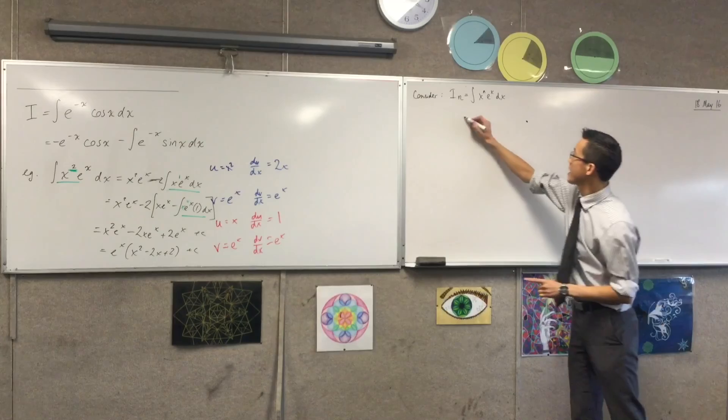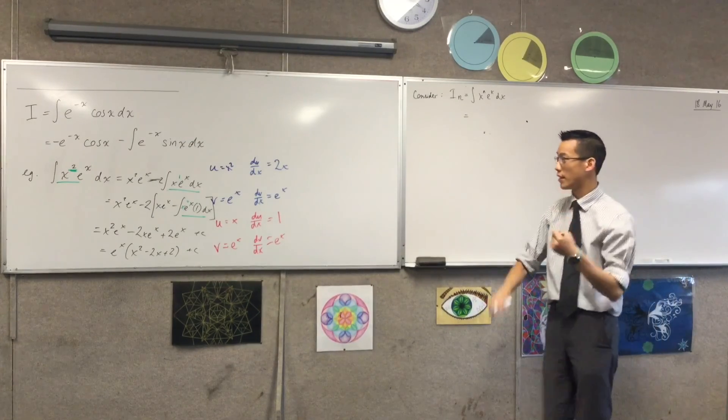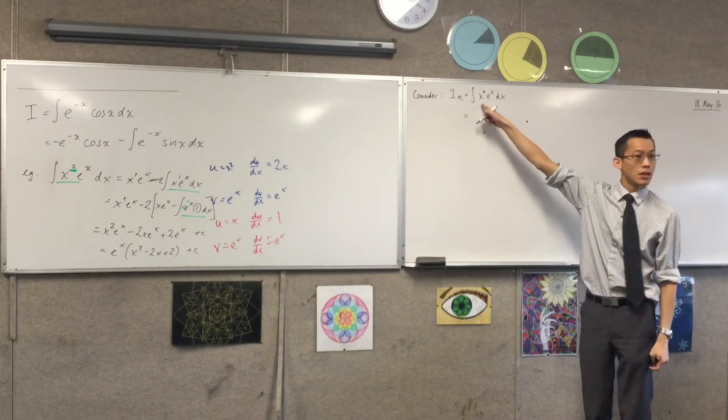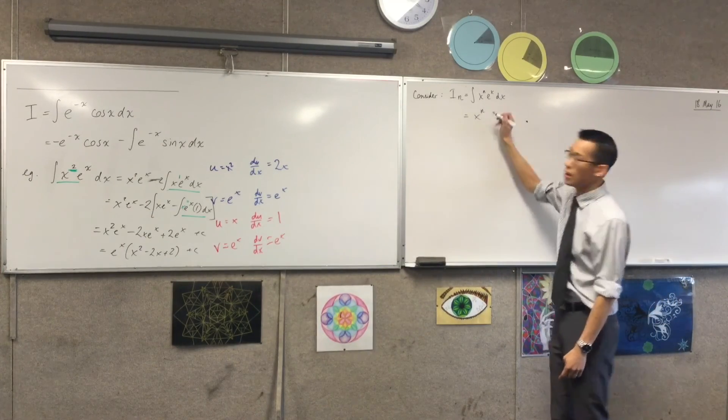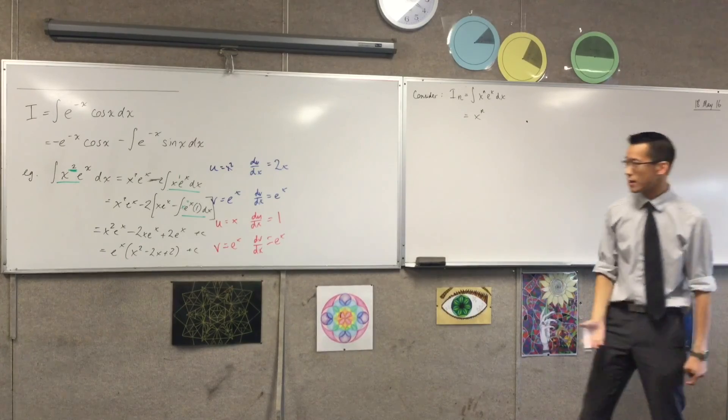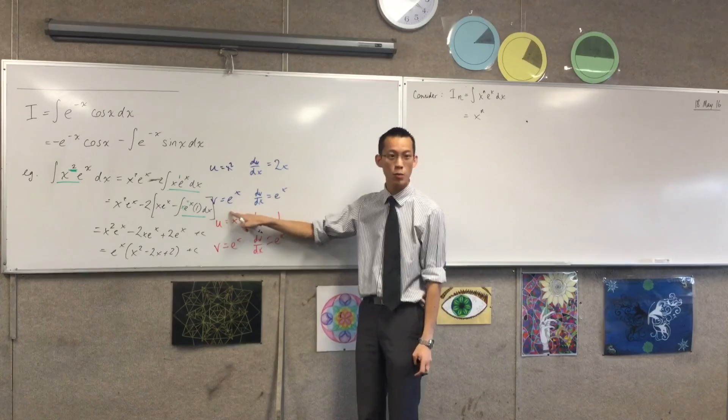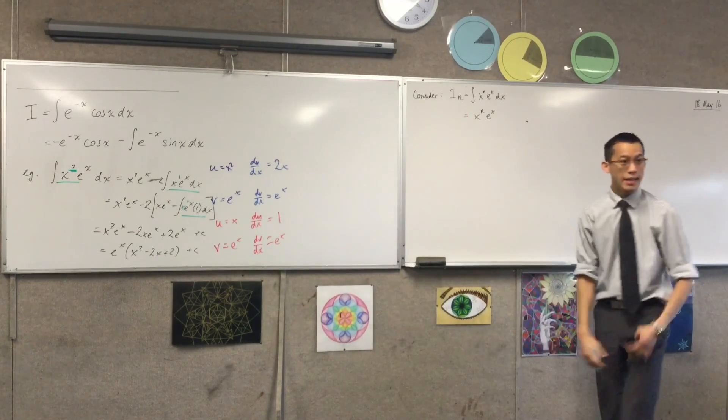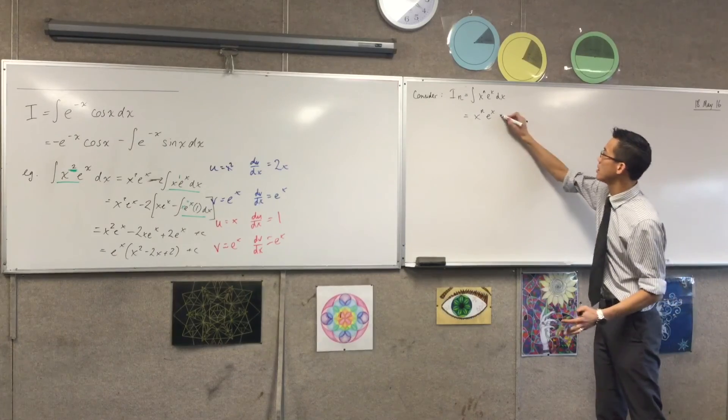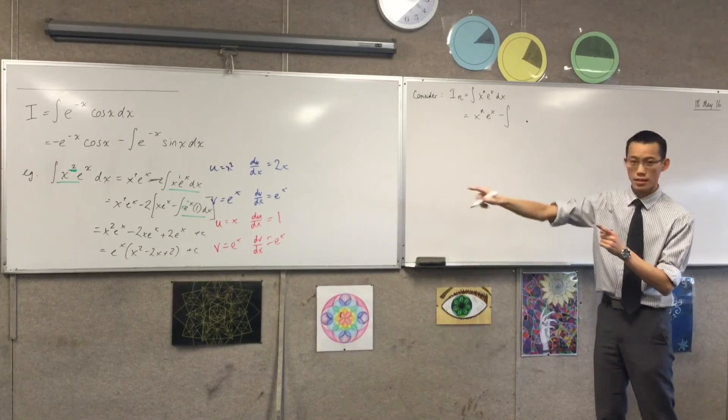So therefore, this next line I'm going to have u and v. So we chose u to be that polynomial term, x to the n. We chose v, well we chose dv/dx, but because of our choice there you just ended up with v being e^x again. And here comes my v du component, so the integral of, now I already know what v is, it's e^x.